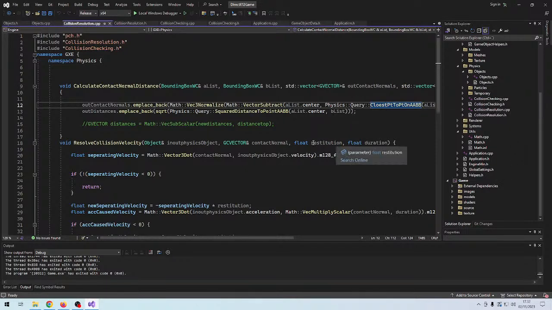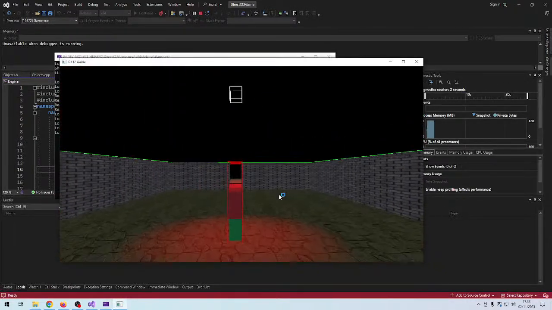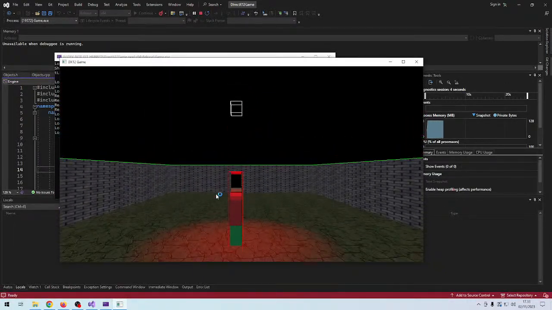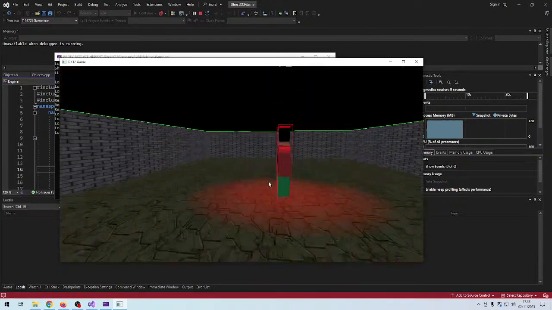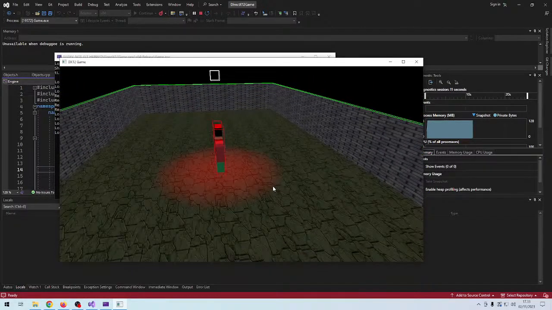And I can use, since the contact normal, at least for these straight boxes, will have two axes that are 0, 0, and then it will have the direction of the contact normal, which for our current solution only can be along the x, along the y, or along the z axis. Yeah, so that could be a way of doing it.